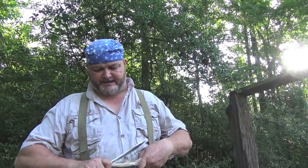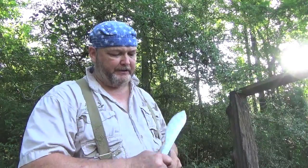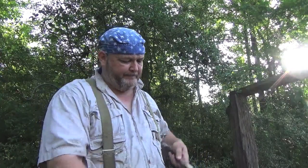I think this grind really shines when you get into the thicker steels. It's good on the 1/8 inch steel. It's excellent on 5/32, but when you start getting into 3/16 and 1/4 inch, oh man, it just makes that thicker blade much more useful. How many large knives can you hold just like you would a small knife, and get in there and do those curve cuts, those arrow notches like that? It handles like a 3 or 4 inch blade, but when you need it to be a big blade, it's there.